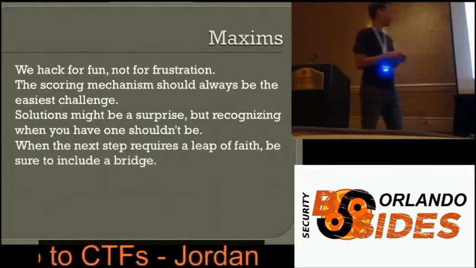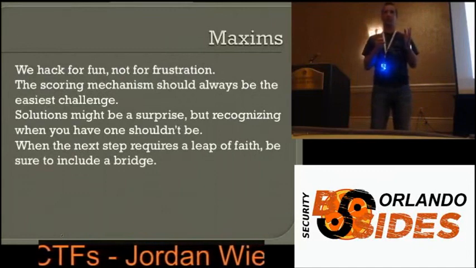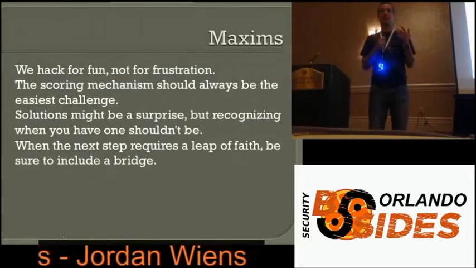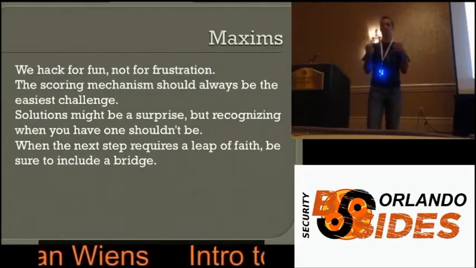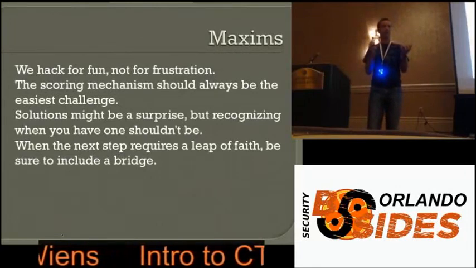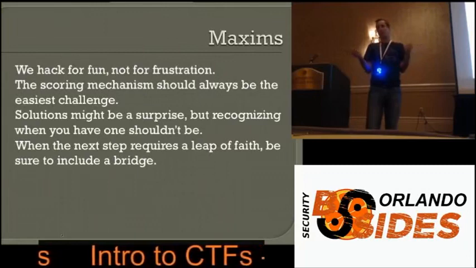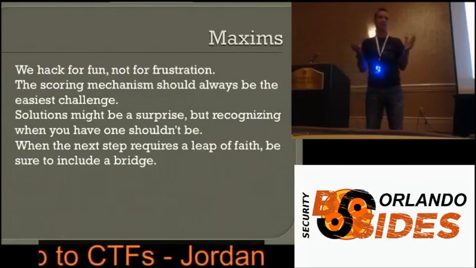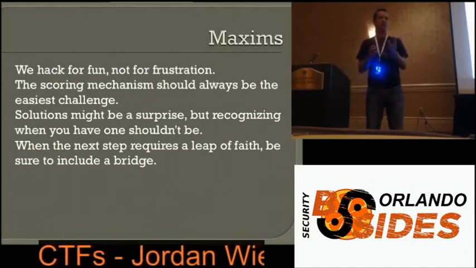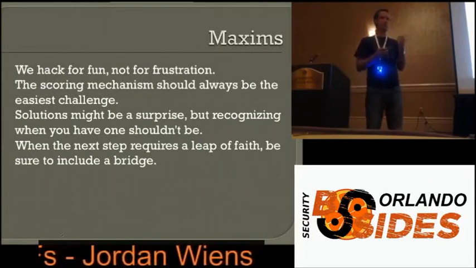When the next step requires a leap of faith, be sure to include a bridge. One of the biggest insults people give a CTF is that it requires lots of guessing. And this is hard because you want to make a challenge that's difficult, but you don't want it to be so random that you just have to try different unrelated things that no one would reasonably expect to be tried. So this is very difficult to strike a balance. The only way to do that is to try to give hints.